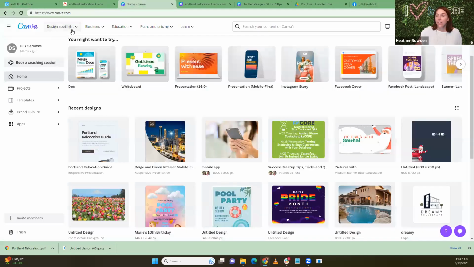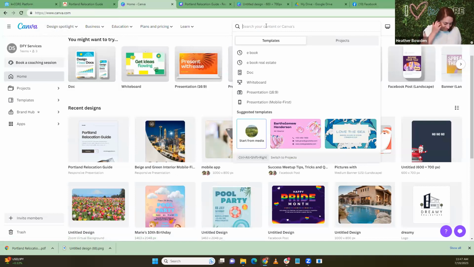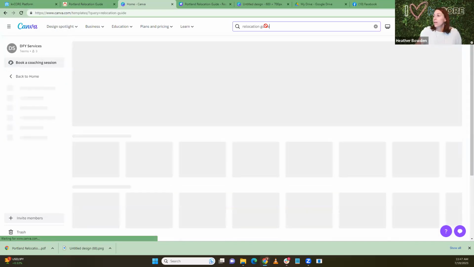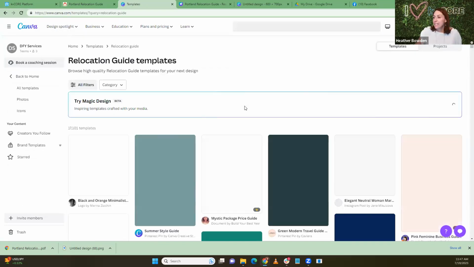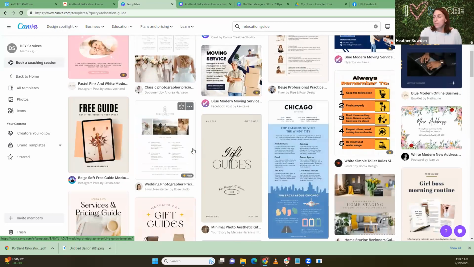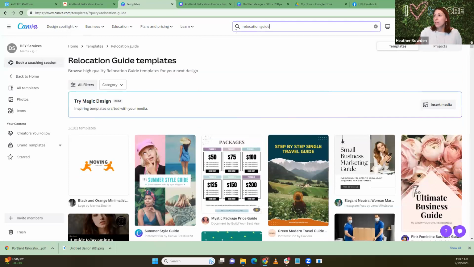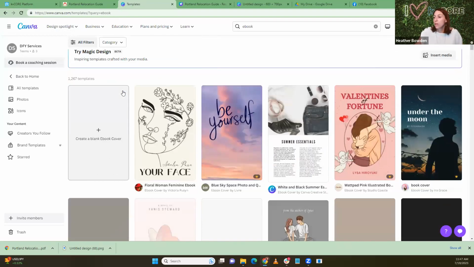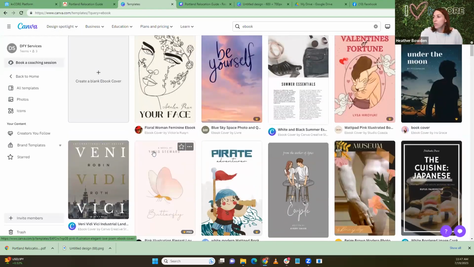In Canva, if you typed in relocation guide, it'll give you different things. Actually, you know what, a good one to do, I take that back, is ebook. Because if you got several different ebook, these are covers.